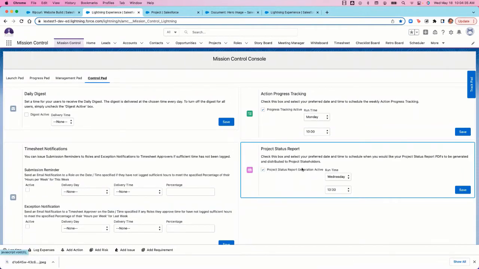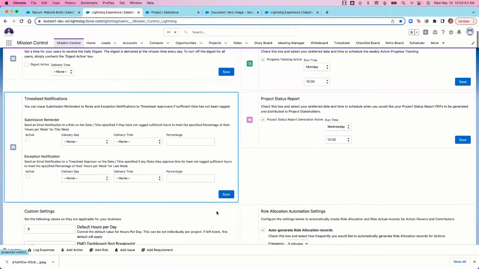In order to have the report distributed to your project stakeholders, you'll need to have this activated, and you'll also want to specify a day and time for this to run, and then go ahead and save.